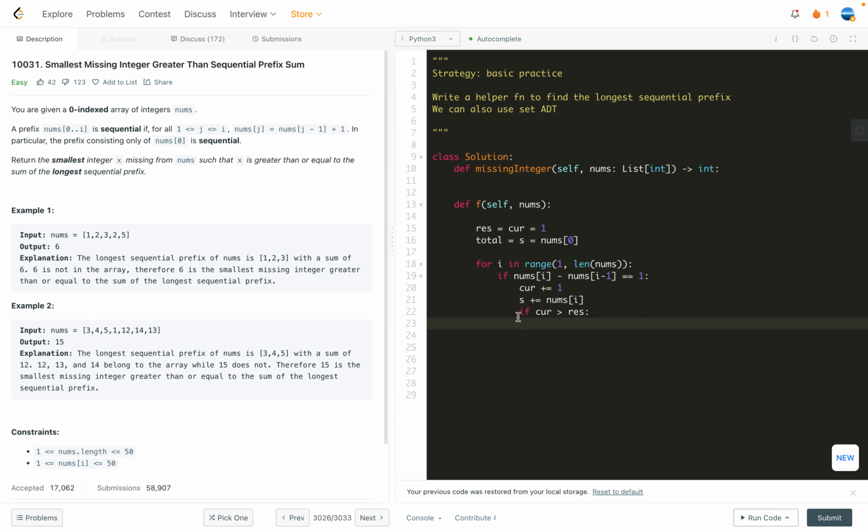So current length, this result length, right? Okay. So if current is larger than this, let me mark this. This represents length, and there's total, and S represents total sums, prefix sum. Then we are going to set the current result to be current, and the total to be the current S, right? Otherwise, because we must start from 0.